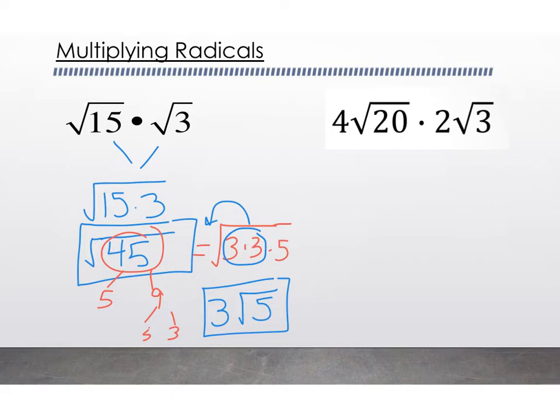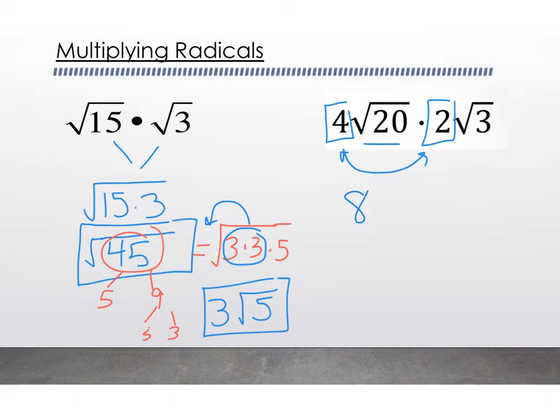In the next case, if you notice there are some numbers in front, those don't represent the index, remember, these are bigger numbers. If this was a little 4 right there, that would represent the fourth root, but it's not, it's a big 4. So this represents 4 times the square root of 20 multiplied by 2 times the square root of 3. If you have coefficients, we want to take care of those first. So we're still going to multiply 4 times 2 together, and we can use the commutative property here. So shuffling that around, 4 times 2 becomes 8.